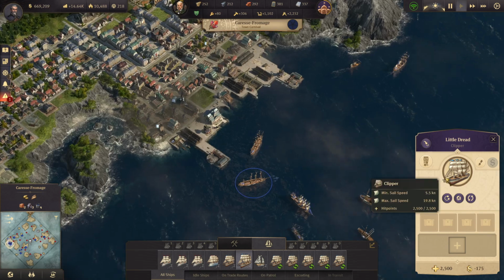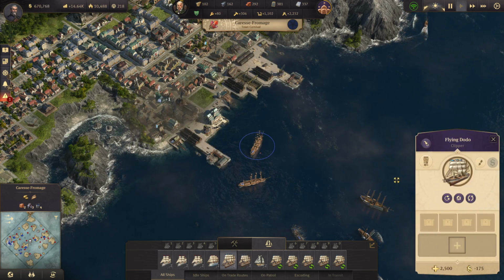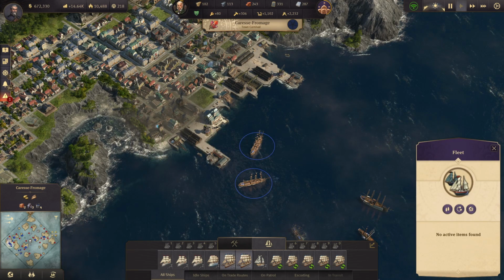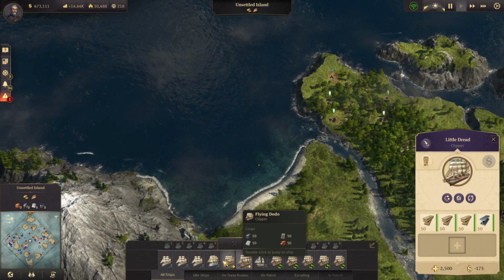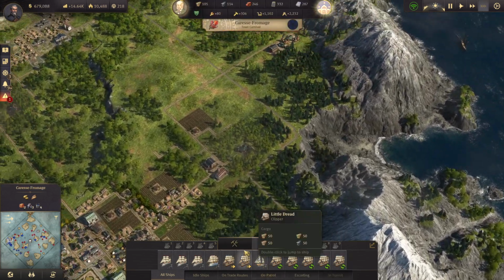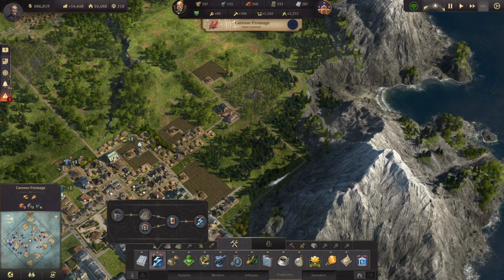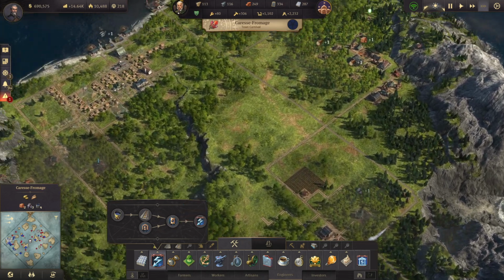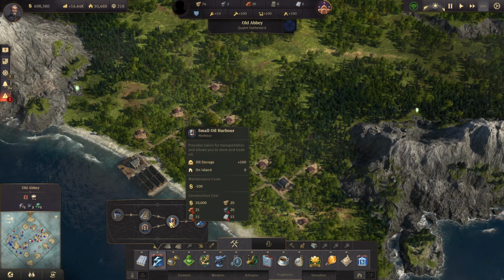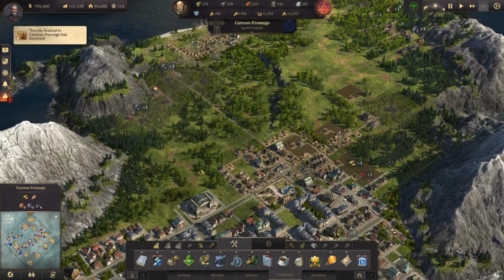So we've got a couple of ships right here. We're going to pick up some building material. All right. Let's get down here. I think I've got everything I need. Possibly. Let's see. Probably not. 10, 15, we have enough of all that. And oil harbor. Yeah, we should have enough. That should be everything we need right there to get us an oil harbor started.